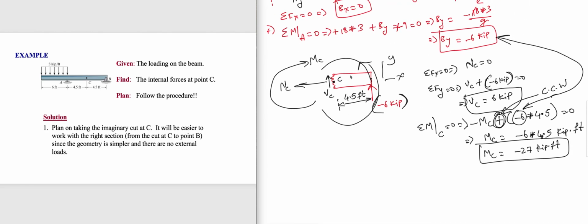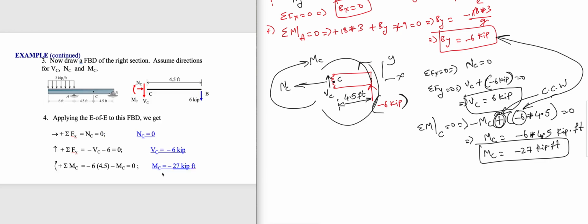Wait a second. So here, the positive is counterclockwise. This minus 6 is because we calculated By to be minus 6. This is the moment. That's it. That's the problem. That's how we do these problems. So we see in the solution, he got minus 6. How much did we get? We got plus 6 because in the textbook that I follow, the author took going down. So he assumed VC is going down. I assumed VC going up, and I got positive.